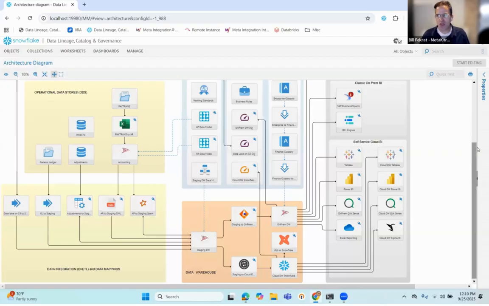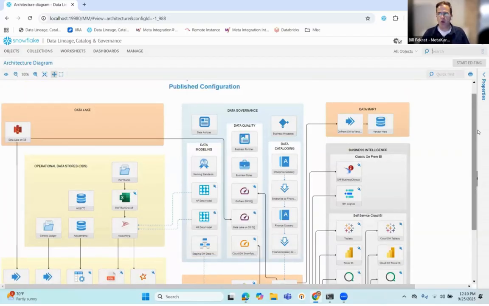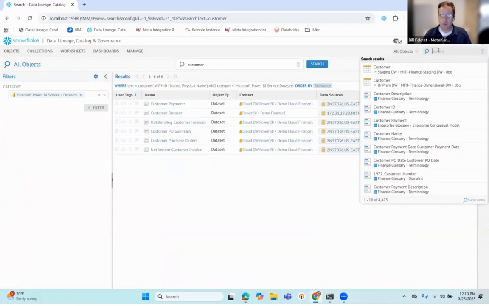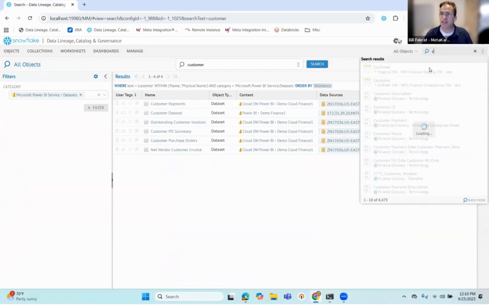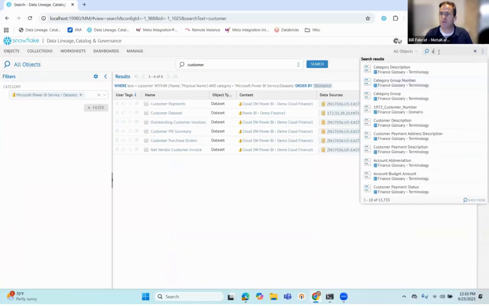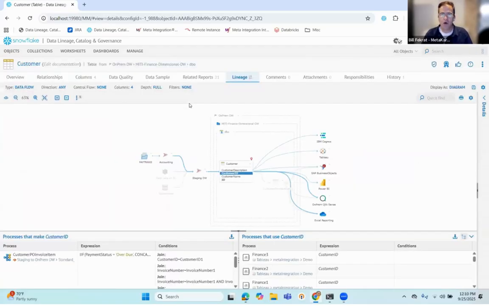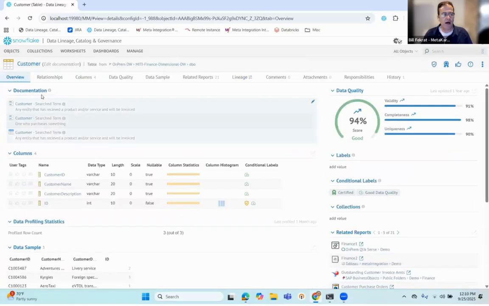Okay, so once you have the picture, what's next? Then what are the specifics? You want to get down to a plan of action. So I can go look at, for example, a customer table in that data warehouse that we're thinking about migrating.